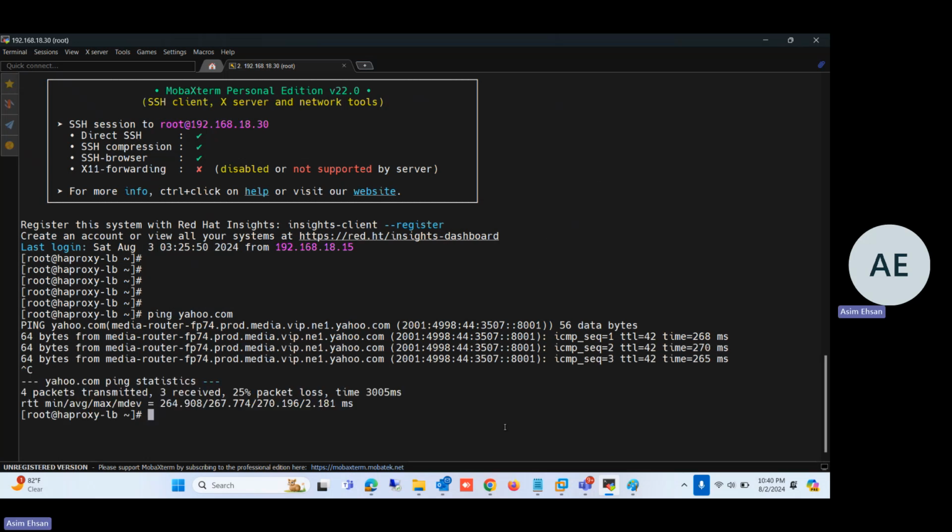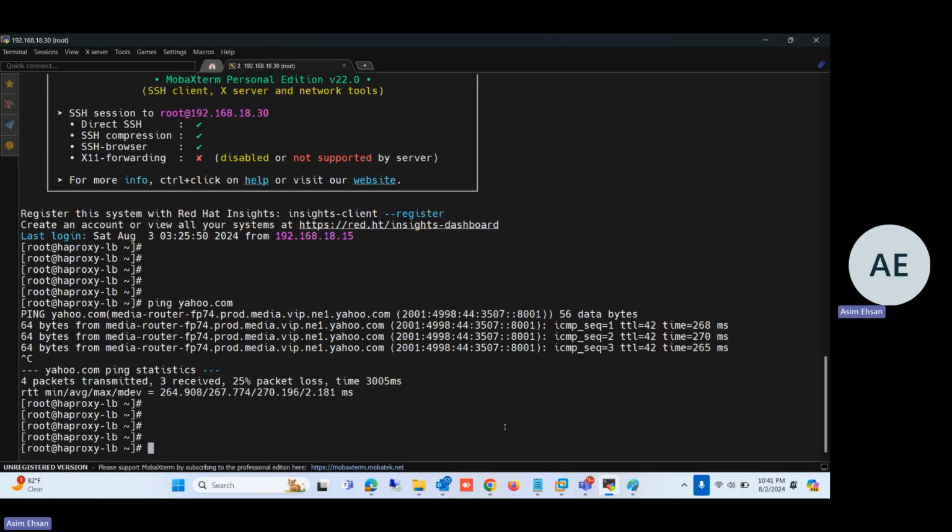So this is a Red Hat Enterprise Linux. I can use CentOS, but right now the CentOS project is almost ending. So that's why it's a good idea to use Red Hat Enterprise Linux. If you create a developer account in Red Hat Cloud, they will give you 16 machines free of cost with the Red Hat subscription.